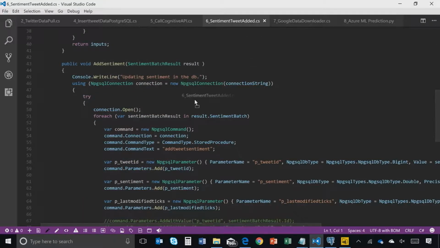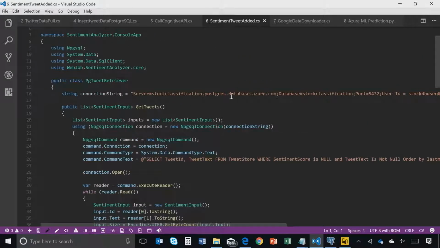And this is the C# program that is essentially connecting again to the PostgreSQL database and inserting the sentiment score for each of those tweets.